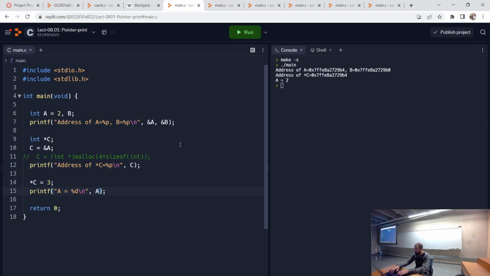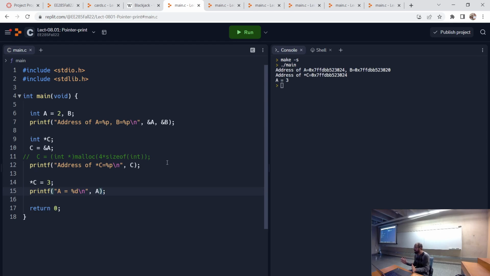Similarly, A equals star C. Anywhere you're expecting an integer, you can have a followed integer pointer, and that's perfectly valid as well. That'll still be 3 when we print that out. We're going to learn a lot more syntax. And as we get to pointer of a pointer of a pointer and all that, it gets a little wonky, I think. As you go back to this topic, review the video, look at slides, and start to do the lab eventually for this topic, I think if you have this, you're good to go.